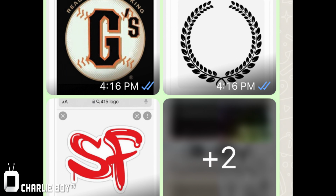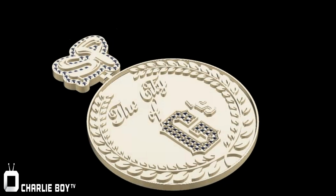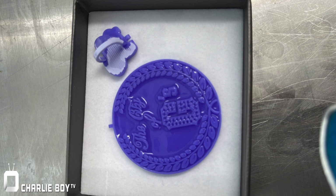So we start off with a deposit like we always do. Once you send a deposit, you send me pictures and references to exactly what you want, and we're going to create it. As soon as we're finished creating it, we're going to send you a 3D video showing you exactly how it looks from each angle. Once you confirm the art, then we go into 3D printing.